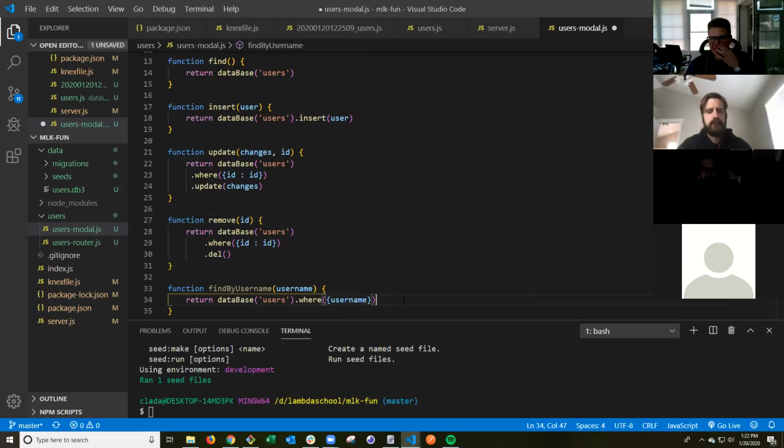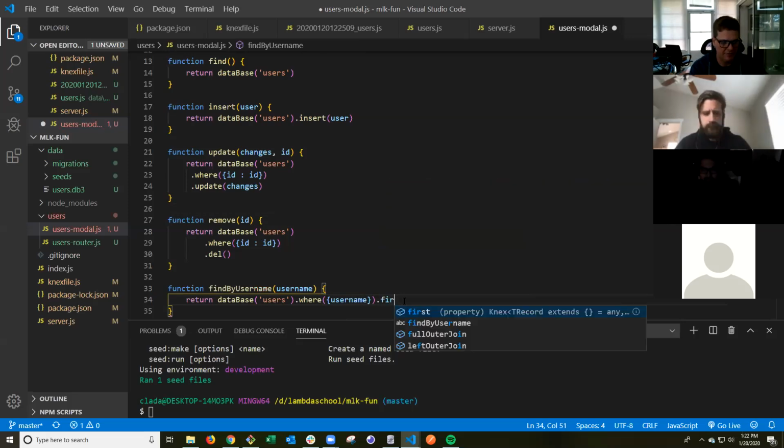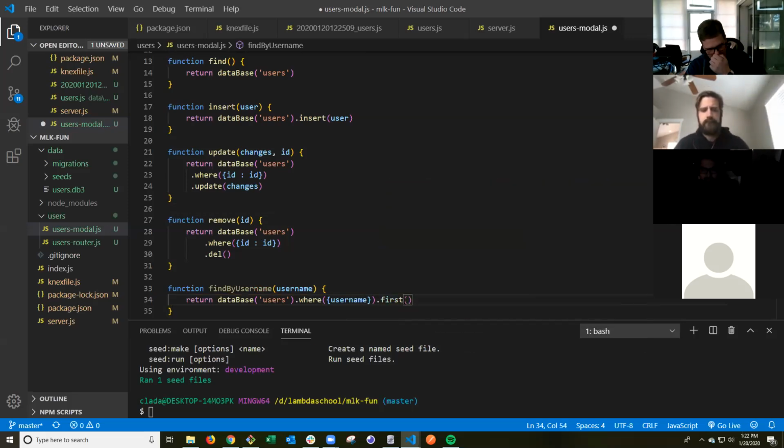And then the one last command that they tell you to tie on, even though we have it set to unique, but I think Blevins explained it makes it run the query faster because it doesn't run over the whole table each time you do it. But you type in the command first. And what this does is it's going to search for that username and start running through the table. Whenever it finds that first match, it's going to stop and return that. And because we have it unique, if we had a table of thousands of users, we don't really need it searching through them all each time we call this. We need to get to what we want and stop. And so first does that.